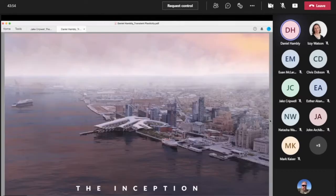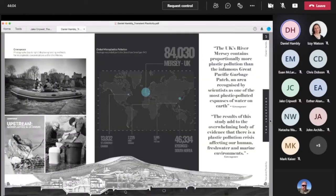So at this point, it's important to ask ourselves why we need this piece of infrastructure. And to do that, we have to go back to the beginning. The project began as I was taking my annual surf trip in Cornwall last summer. I was struck by just how much the levels of plastic had increased in the water from the years prior. I was having to physically move pieces of plastic out of my way, and this immediately began to formulate ideas in my mind for my final project.